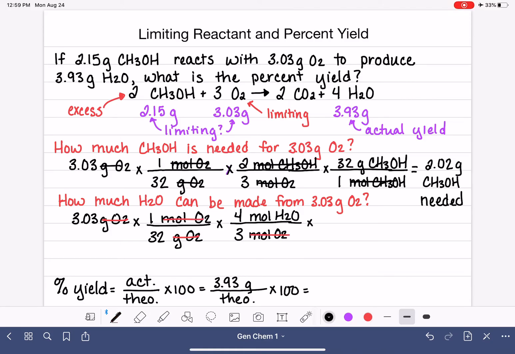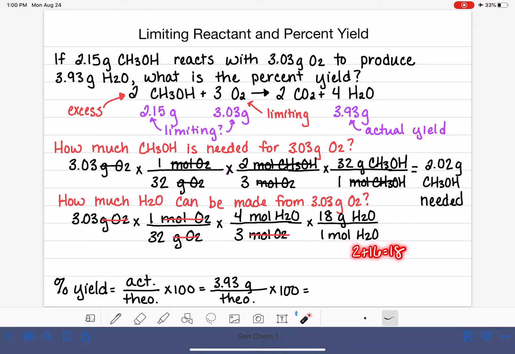3 O2 for every 4 H2O. In our last step, we're going to be converting the moles of water into grams of water, using the molecular weight, which is 2 plus 16, a total of 18.